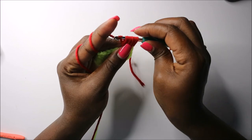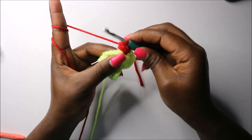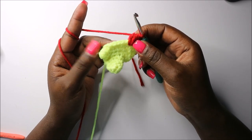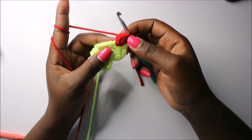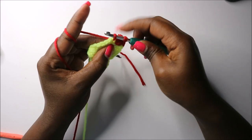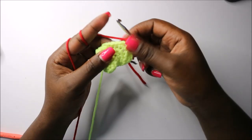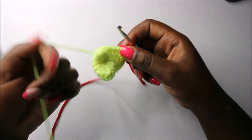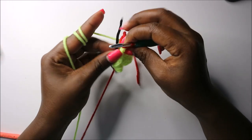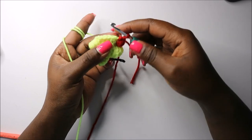That's it, and then we'll pull through all the five loops like that. Okay, so now after we are done with that, we'll do single crochet in the next stitch using the red yarn, and then now we'll continue with the green yarn and we'll do single crochets in the remaining 10 stitches.